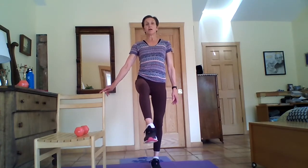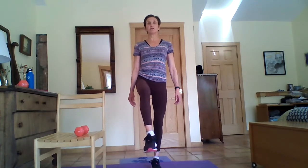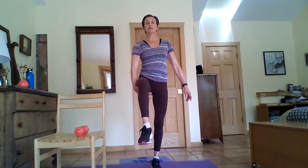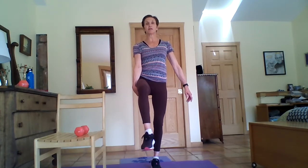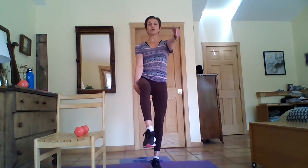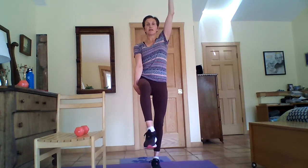Last balance is a single-legged balance. So weight is on the right foot, right knee is bent. See if you can stand up tall. See if you can let go. See if you can grab behind the knee, but don't pull it in. Let the weight be into the hand. If you have no shoulder issues, right arm up, down, right arm up. 10, 9, 8, 7, 6, 5, 4, 3, 2, and 1. Put that foot down.